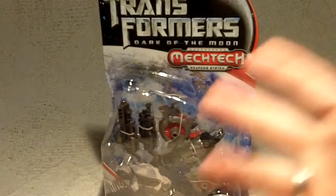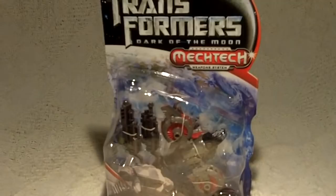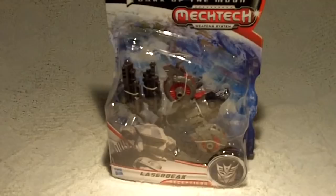And it is the Transformers Dark of the Moon Mechtech Lazerbeak. Oh yes. Couldn't find Soundwave, unfortunately, but Lazerbeak will have to do. And as you can see, the packaging is overly large. You can't fit it all on the screen.